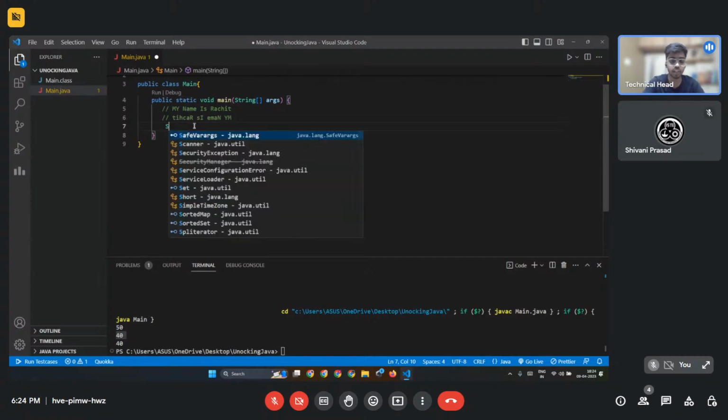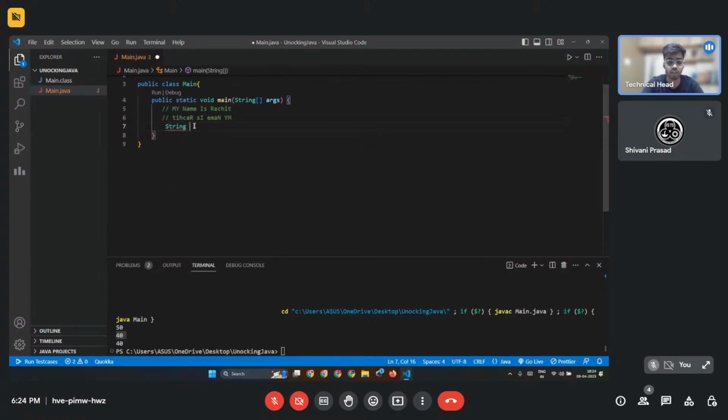So first we take the string as an input. Suppose the name of the string is str. The input would be "my name is Rachit". Now we have to use a stack to reverse the whole thing. We know that a stack uses a last in, first out structure.